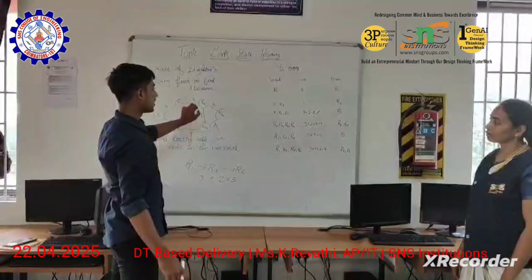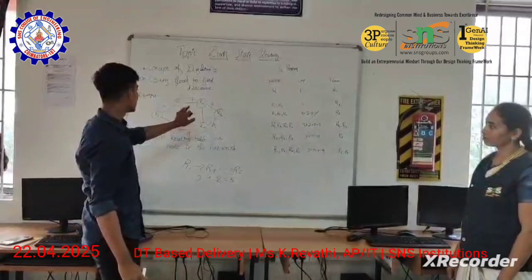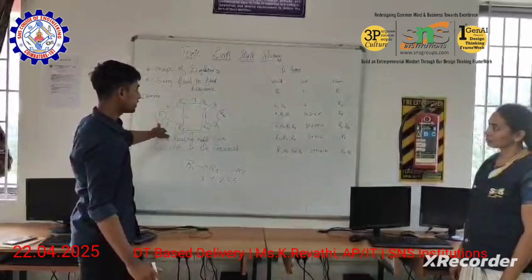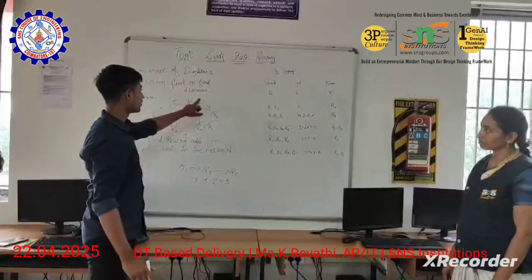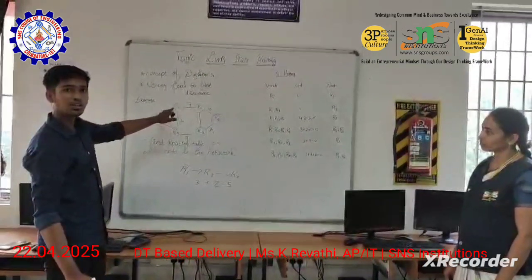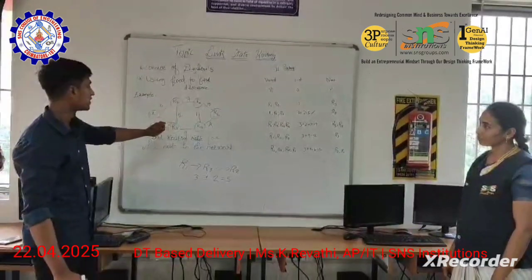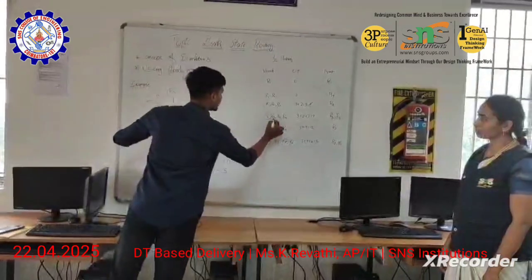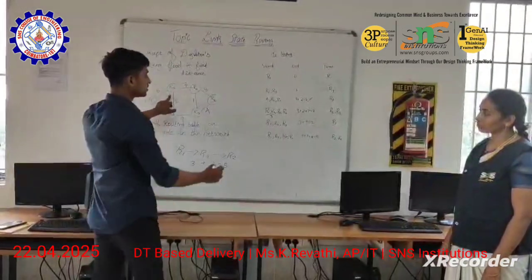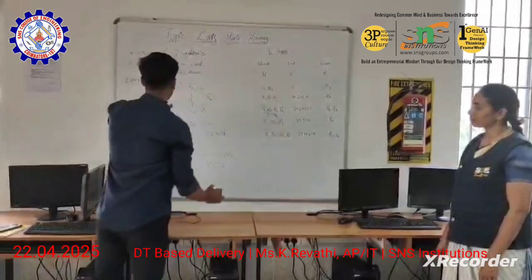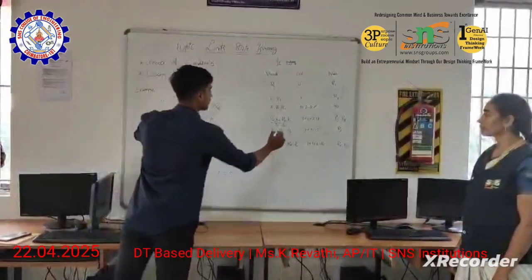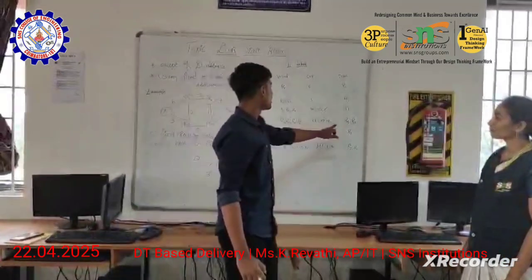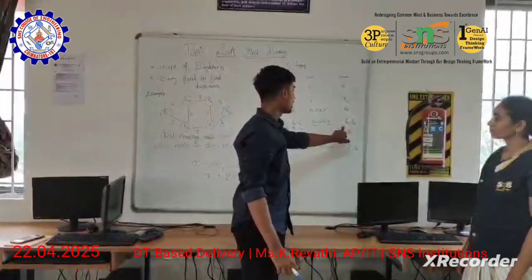Next we are taking R4 as the next node. To find the distance between R1 and R4, we are going through R1, R3, R2 and R4 because it is the shortest path by which we can find the distance. So the distance between R1 and R3 is 3, then R3 and R2 is 2, then the distance between R2 and R4 is 7. So it will be 12. And the intermediates for R1 and R4 are R3 and R2.